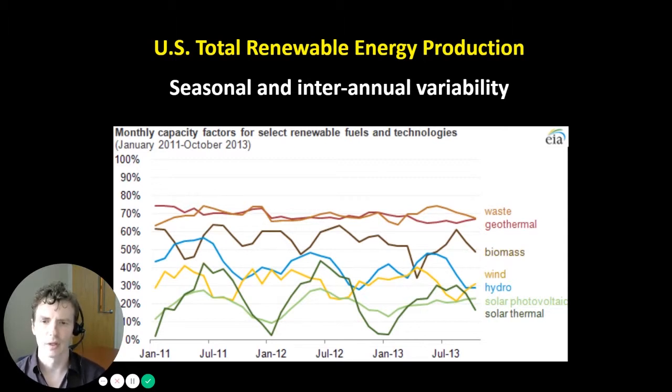And then for solar, the higher periods of the year are during the early summer, late spring, and the lower periods are during the winter. We also see some year-to-year variation. So we have about 3 years of data shown here. And in particular, you can look at solar. Year three, that typical summertime peak that we might expect doesn't seem to materialize, whether that's because of increased cloud effects or really hot temperatures that reduce the efficiency of panels. It's hard to say. But what's clear here is that on a year-to-year basis, the amount of electricity that we're getting from these sources can vary.